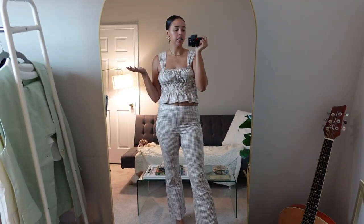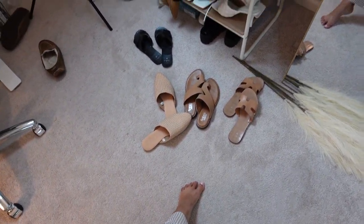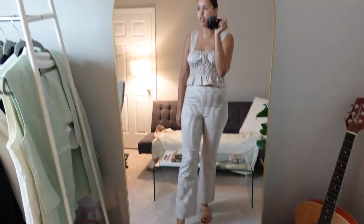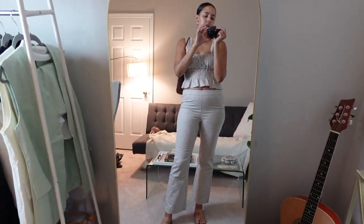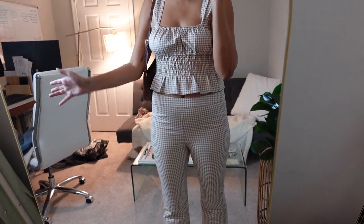I got them in a size six, which is my standard size, but there's a zipper in the back and they don't even zip up — I barely could get them over my thighs. So if you choose to get these pants, I would recommend sizing up because they are a little snug. This is the set together, and I would style this with a variety of shoes. I have these Frank Sarto sandals, which are kind of fun and give a more interesting appeal to the outfit. I'd pair it with this brown bag — you could also do mules or something like that. I love the pattern, the thickness, the design of the straps, and the crop top is very cute. The zipper zips up in the back, but I can't show you that because I can't zip it up.